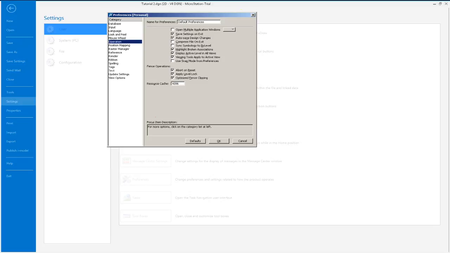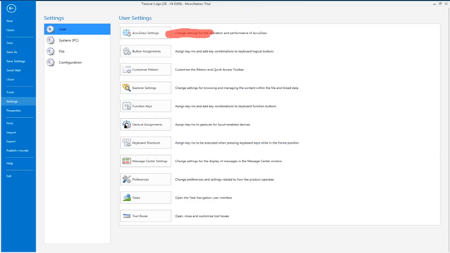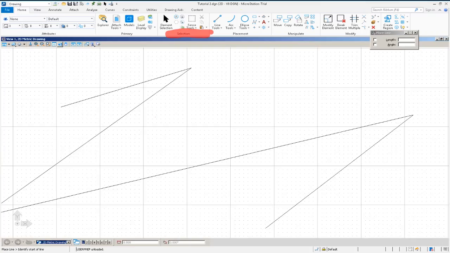So make sure you click on Save Settings on Exit. That is so important, because when you do not save your settings on Exit, you would lose your settings when you save your file and exit it. Okay, so once I've done that, I'm going to say OK, and I'm going to go back to my file.